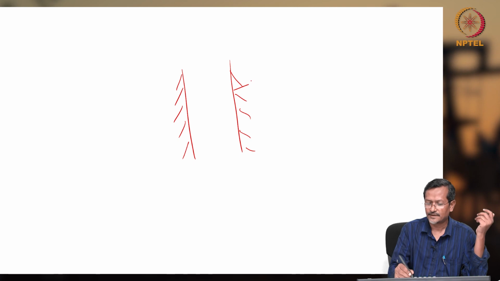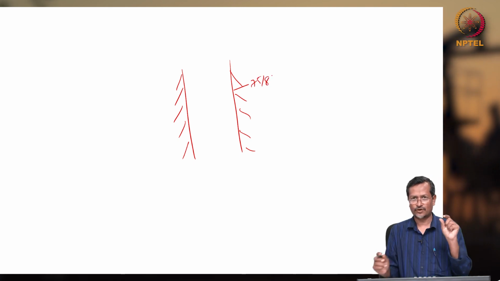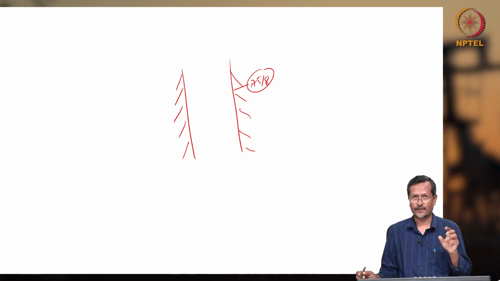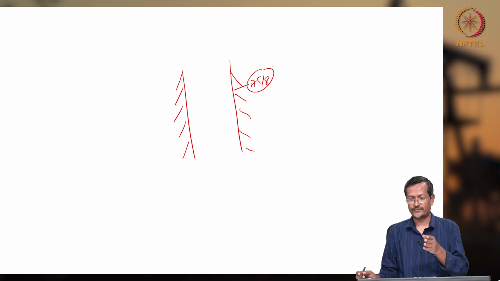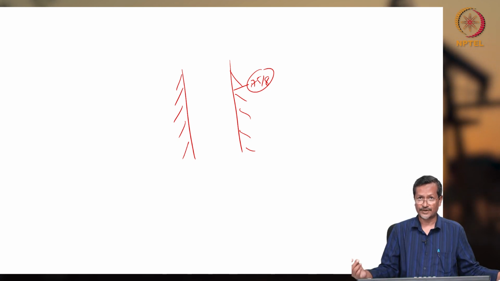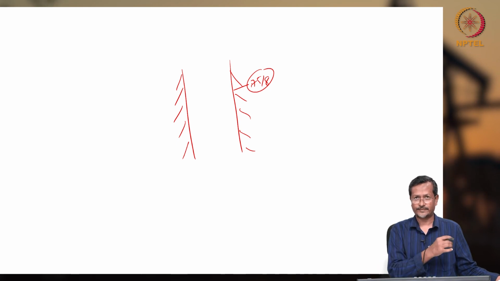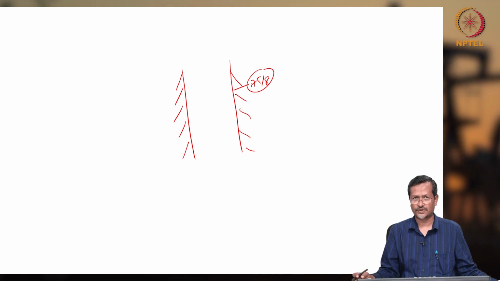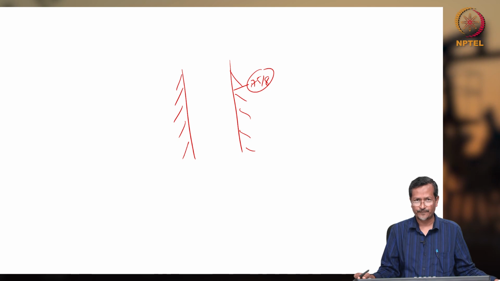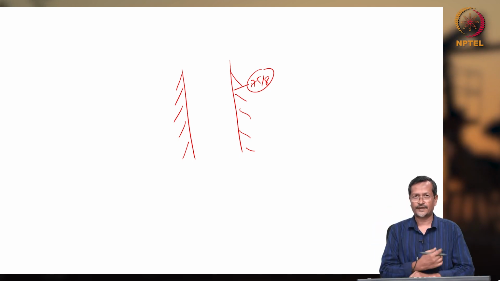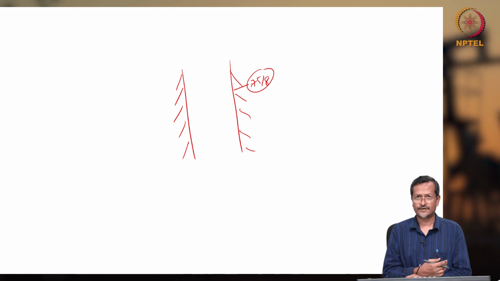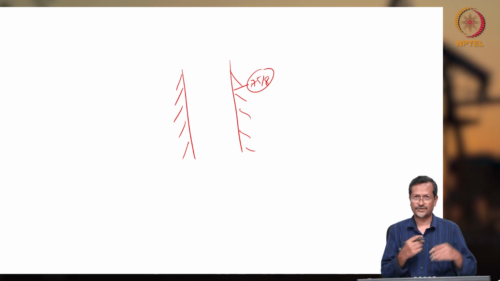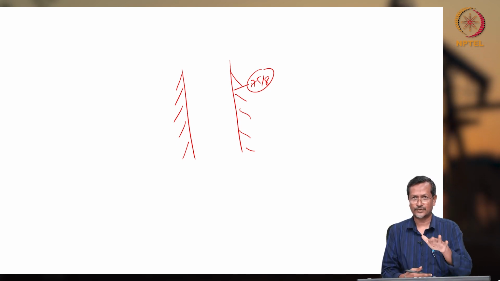So casing size will be 7 5/8 normally, and it will be given in the API table. Whenever you want any data about casing, it will be like 7 inch, 7 5/8 inch, and you cannot get, maybe, 7.1 inch. So you have to follow the API table. If you are a new engineer designing a new pumping system or artificial lift system, or new casing or tubing, you calculate everything and get, say, a casing size of 7.5 inch, which may not be in your API table. In that case, you check the API table for the nearest casing size and select that one.